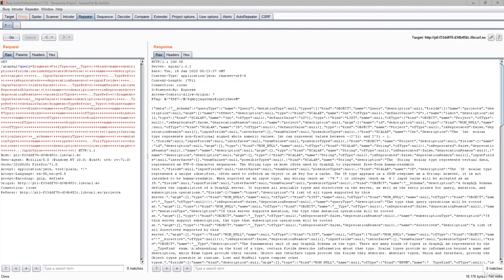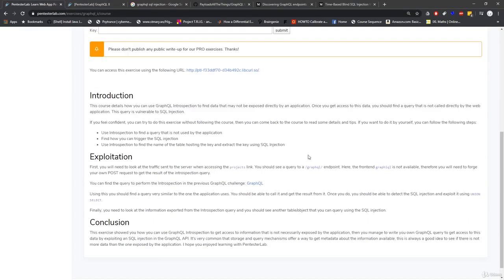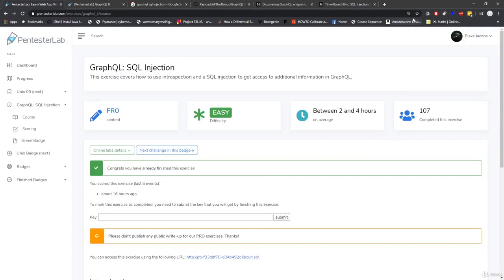It even says it in my PentesterLab example. It says right down here, it will go, where is it? It's in the introspection example. You have to go to my Patreon page and check that out or watch the video. It talks about how introspection is so similar to information schema.